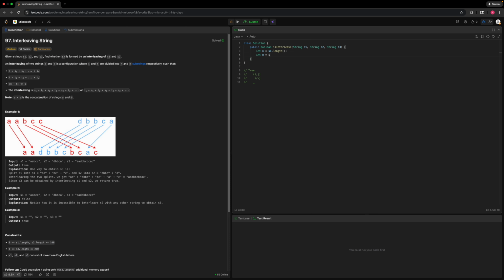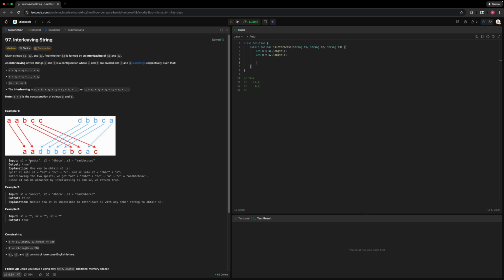So we have n as S1 length and m equal to S2 length. We have to make sure of the lengths. S1 is this one: 1, 2, 3, 4, 5, equal to 5. And S2 is 1, 2, 3, 4, 5, so the total is 10.